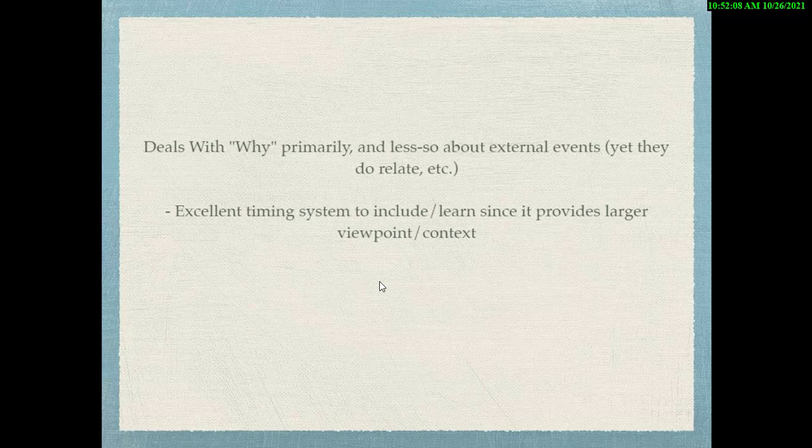It's an excellent system to include since it provides that kind of larger viewpoint and context. And it is very accurate, having gone through hundreds of charts working with clients, that the information it provides at that level, you can very much take it to the bank, that if somebody is conjuncting Pluto or forming an opposition to Uranus or something at that larger level, it's absolutely going to show up in their lives. It's what they're going to be relating to in terms of direct experiences in the consultation.